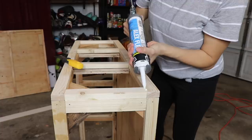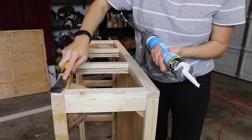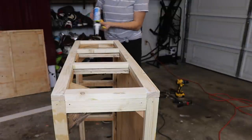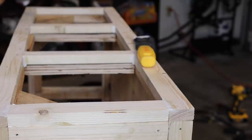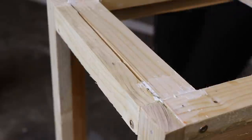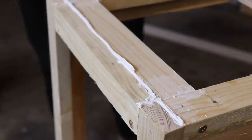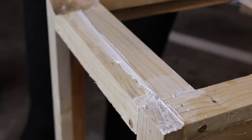So once that piece of fabric is completely out of there, I did start filling up the gaps. And instead of using wood filler, I did use painter's caulk. And I couldn't really tell, there's not much of a difference with the exception of the price. So I did price out what the wood filler costs in comparison to this, and it's a lot cheaper to go this way. And again, you can't really tell once you fill it all in and then sand it down.